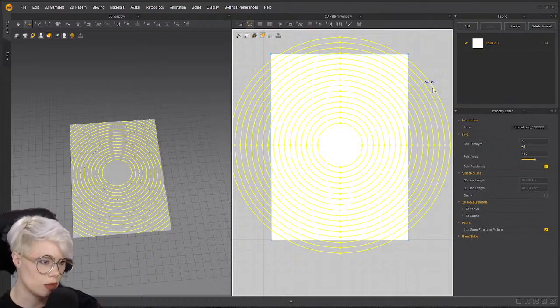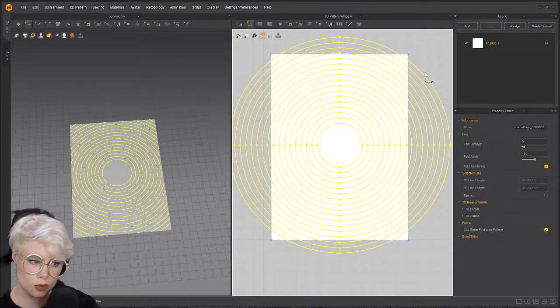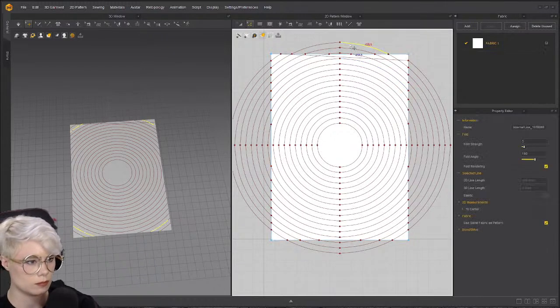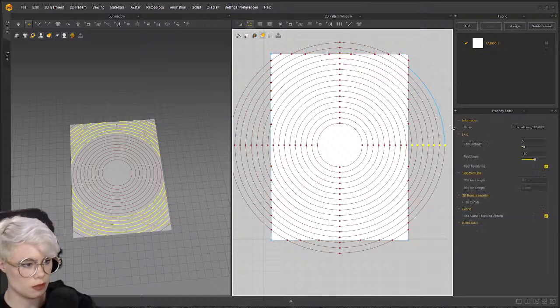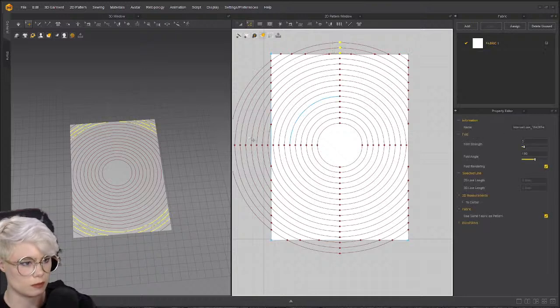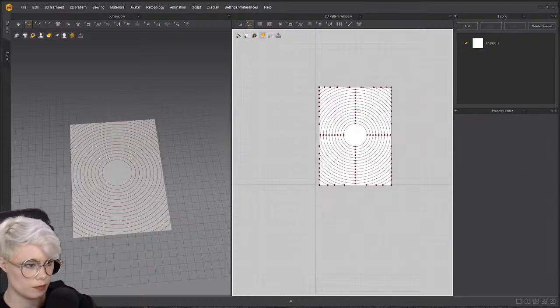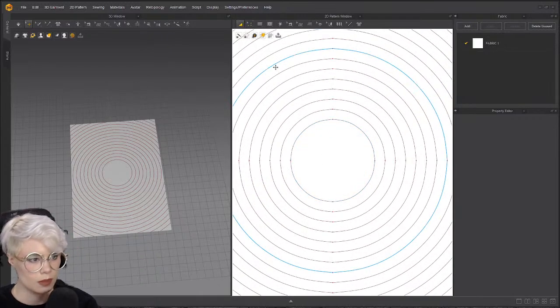So I'm choosing add point to intersection, and I will have to delete all of the lines that are outside of that. So we'll give it a second. This is the most complex one that I'm going to show you just for the sake of showing crazy shapes. So I'm just going to select that center point because I don't need it anymore. And so this is also why I'm doing everything first on this first layer. Just for the sake of it.